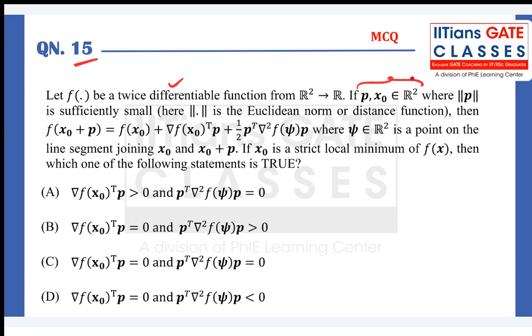So that means these are vectors. Okay, 2D, two-dimensional vectors. Okay, where Euclidean norm, or distance. If you see these kinds of things for the first time, you'll be quite taken aback. Okay, but nothing to worry. This is like our limit definition, where we take a small neighborhood and check the limit in that neighborhood. Similar thing they are doing. They are just explaining it in terms of vector notations.